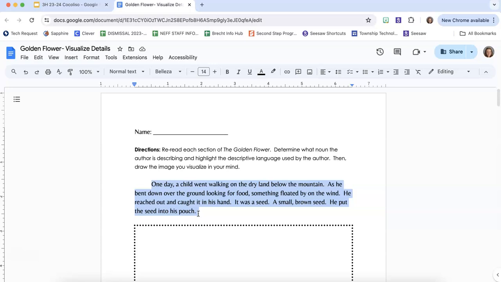If I did screenshot the book, then I would also have to go back and in the alternate text box, type what that text said in that photo to make sure that the screen reader would read the alternate text and it could be understood by the student. And then finally, the last thing they addressed was the use of forms. If you were using a form or incorporating a survey, you would want to use Google Forms for that option, not Google Docs.